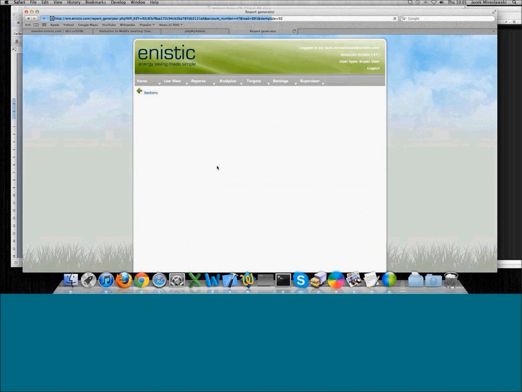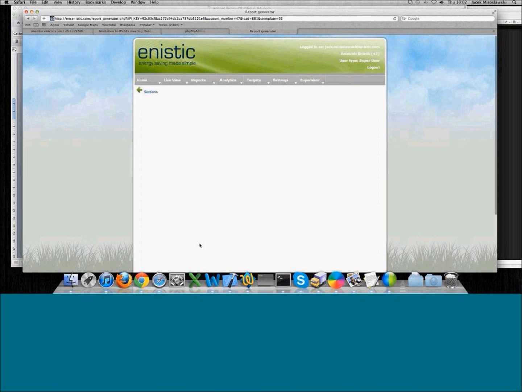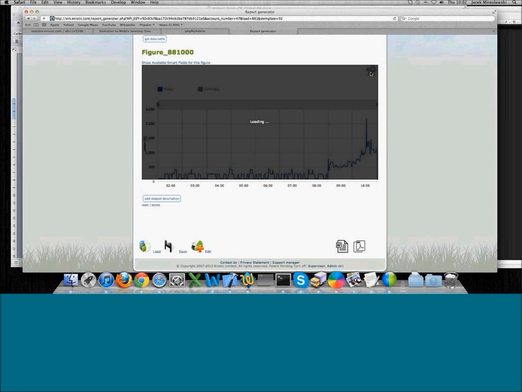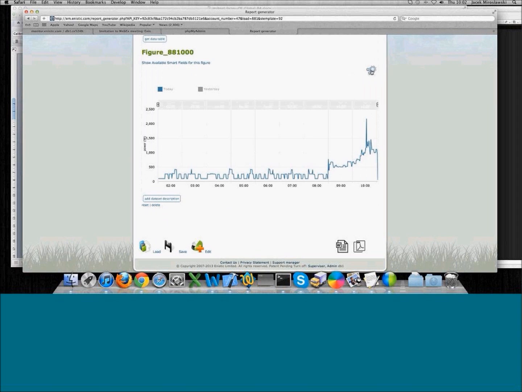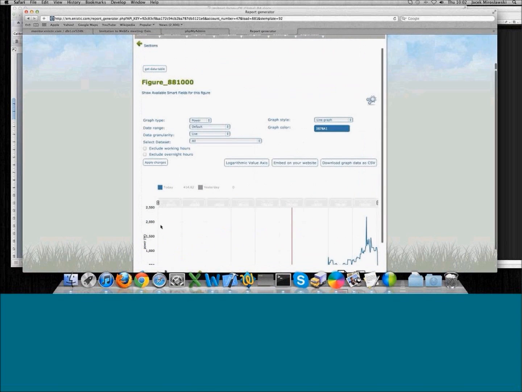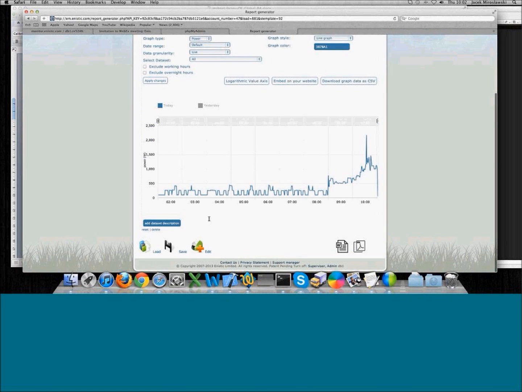We can add graphs and select the properties by pressing on the Gears button in the top corner, just as we would in the live view. The smart fields will adjust to whatever time period is specified when the report is run.